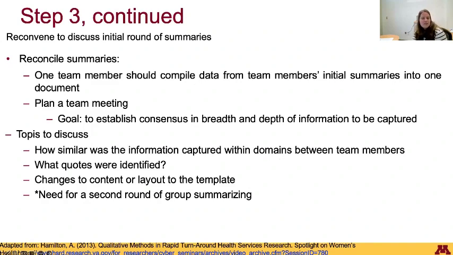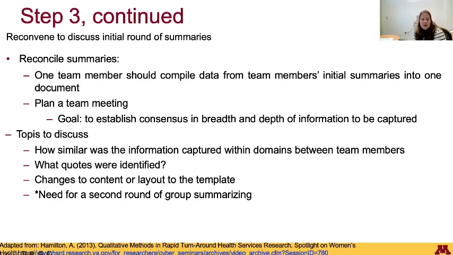So once you have had your team members individually do those templates, that initial round of summaries, I like to have everybody send me their summaries. I will send them back out to the entire group that we're meeting with and ask everybody to review their team members' summaries before we meet. And then we'll have this meeting where our goal is really to establish consensus in both the breadth and depth of information to be captured. So we'll have a discussion around how similar the information captured within domains was, what quotes were identified, talk about whether we need to make changes to the content or the layout, and then discuss the need to conduct a second round of group summarizing. This doesn't always happen, but more often than not, it does, and we'll do another round of this process and come back together.